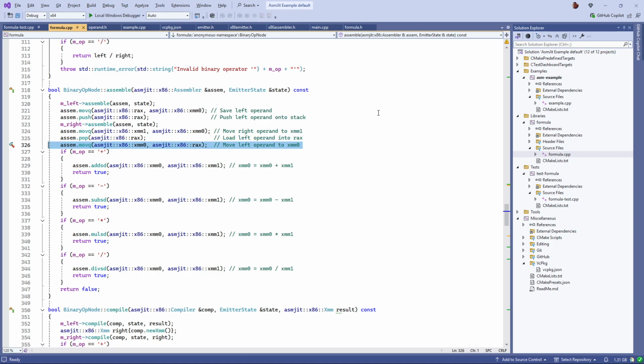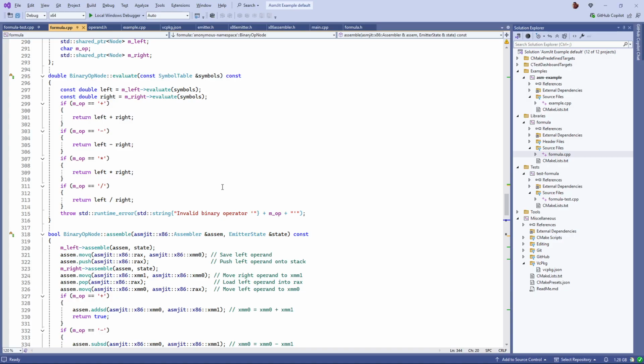So now I have the evaluated result of the left-hand side in XMM0, and I have the right-hand side in XMM1, so I can issue a single instruction depending on the operation that combines XMM0 and XMM1. Remember these instructions, it's XMM0 gets XMM0 plus XMM1. And for plus, it doesn't matter in which order you add them, but when you subtract, you have to make sure that you subtract them in the proper order. So again, it's either add scalar double, subtract scalar double, multiply scalar double, or divide scalar double.